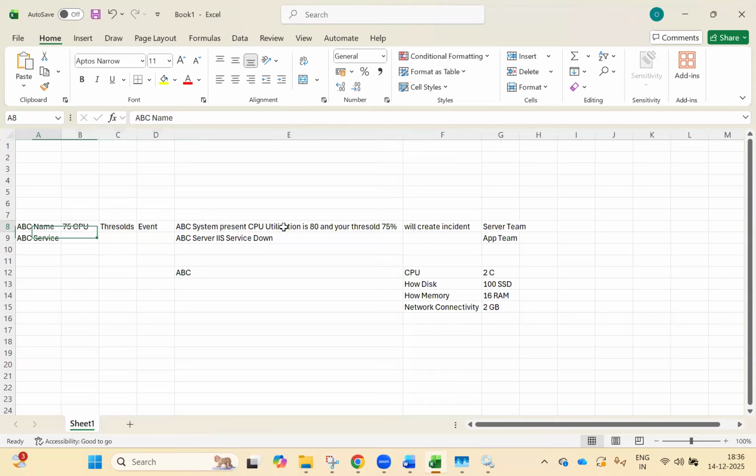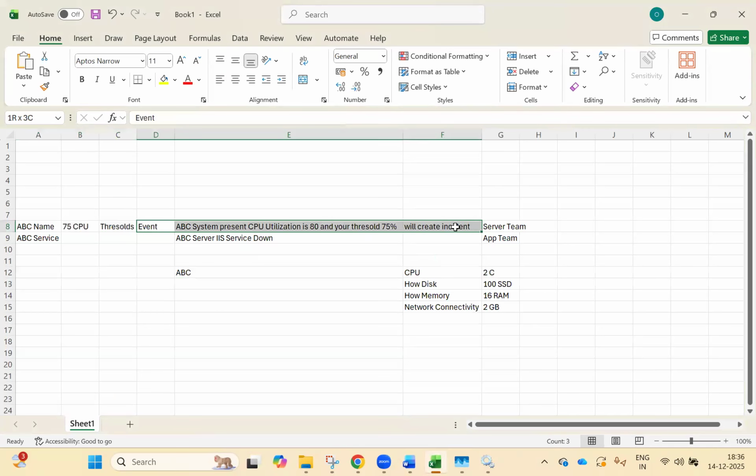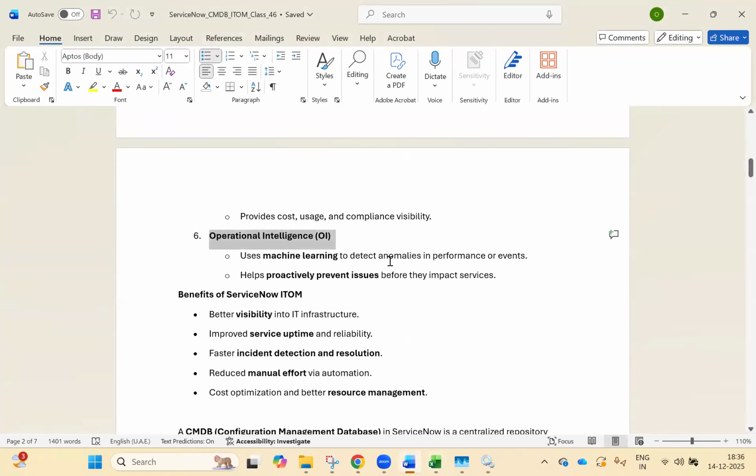By using operational intelligence, it understands that this system is always at 75% or 80%, so you can increase your threshold to 80% and you will not get an incident. The system understands it by itself. That is how it works.